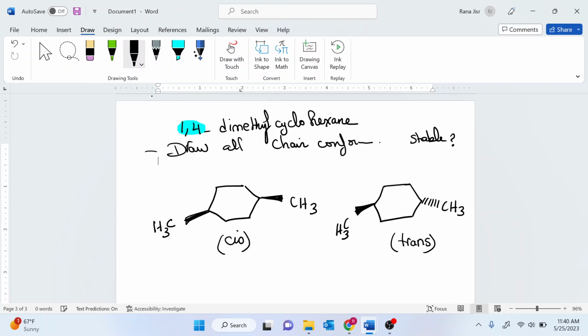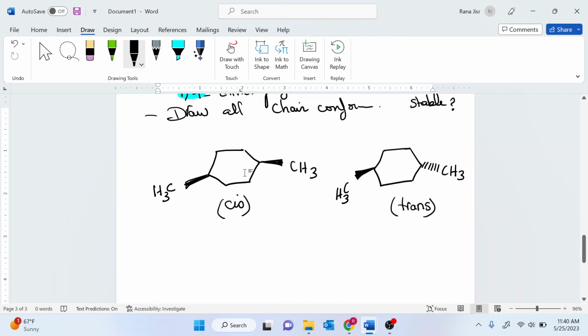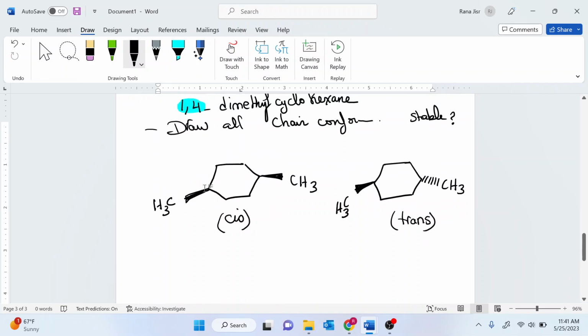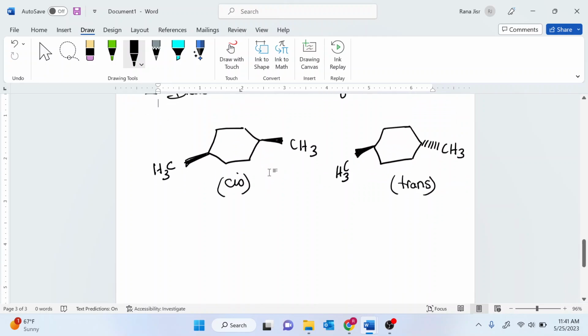Now see here, I'm using the wedge and the dash because I am representing the cyclohexane in a planar structure. I want you to draw this before you change this into a chair conformation, just to know the location of your groups on the cycle, where they are, and what their orientation is. Here, I could have placed the two CH3s down, both of them, but it's going to be the same. So I'm just going to go ahead and choose the CH3s being up. Because if I choose the up and do the chair flip, they're going to be down anyways.